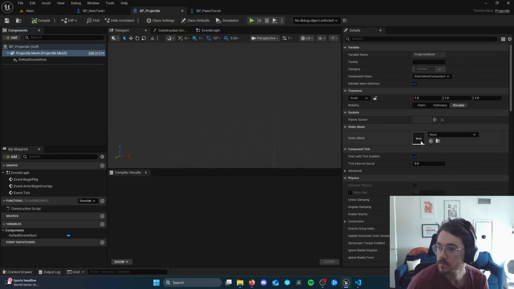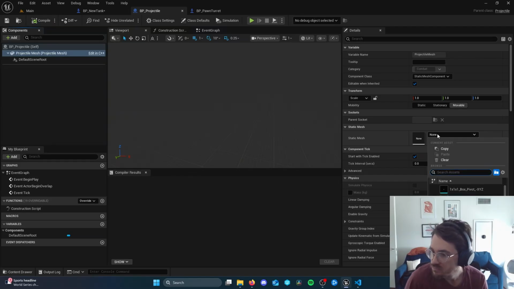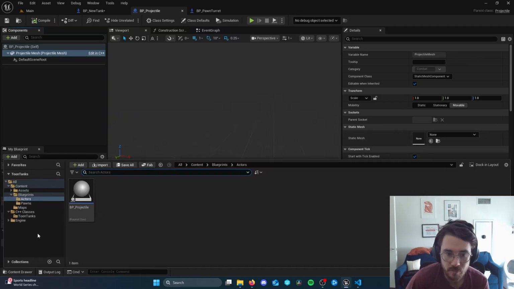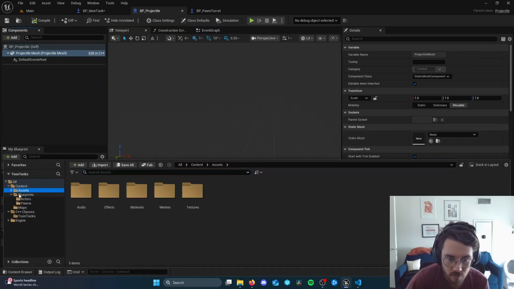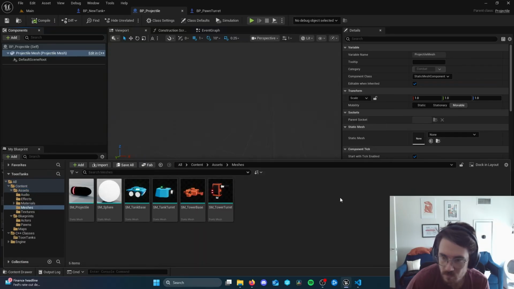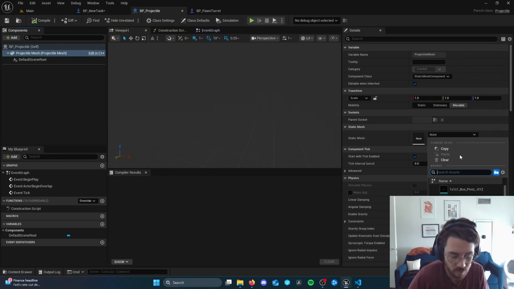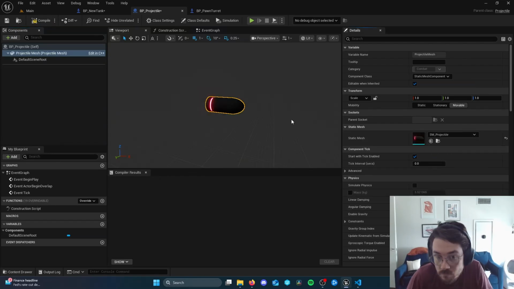Now I'm going to call this BP_Projectile, and I'm going to double-click to open up BP_Projectile, and I'll click Open Full Blueprint Editor. If you see that, go ahead and click on it, and we have our blueprint, and here's ProjectileMesh. By default, it doesn't have its static mesh property set, so we're going to set that, and I'm going to choose the SM_Projectile. I'm sure that is what you selected for your projectile. Makes sense. So we have a projectile.